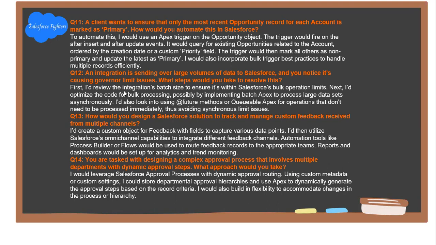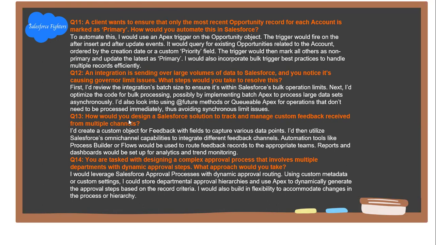First, I'd review the integration's batch size to ensure that it is within the Salesforce bulk operation limits. Next, I'd optimize the code for bulk processing by implementing Batch Apex to process large data sets asynchronously. I'd also look into using future methods and Queueable Apex for operations that don't need to be processed immediately, thus avoiding the asynchronous limit issues.